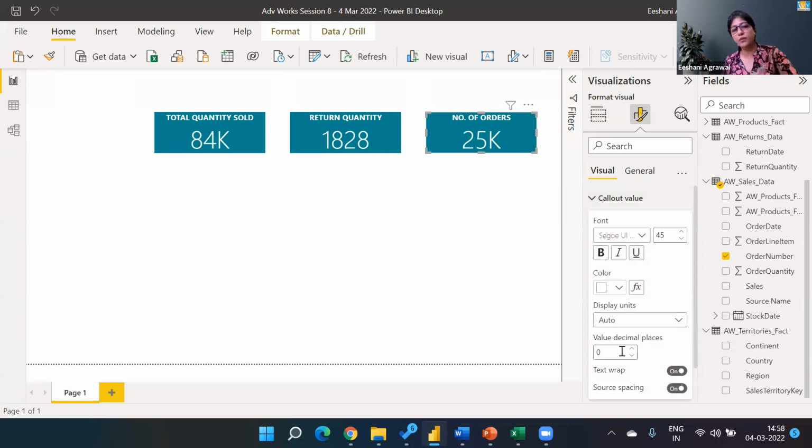So if you make it 0, then it would work. Yeah, it's working now. Thanks. $25.16. Oh, decimal should be 0.